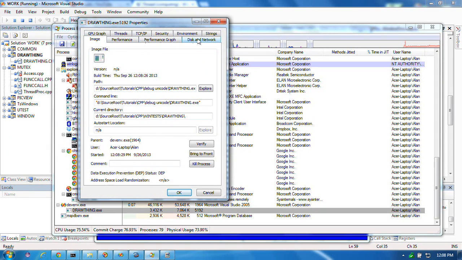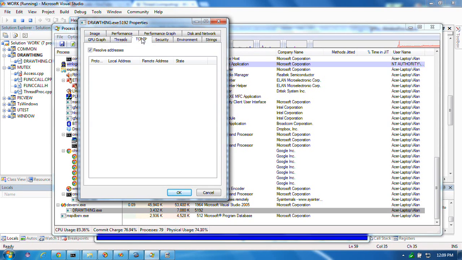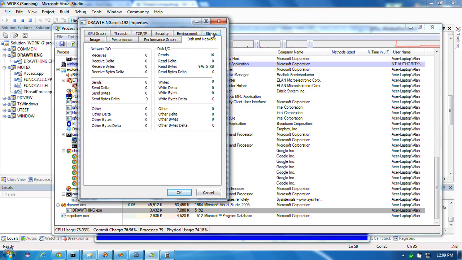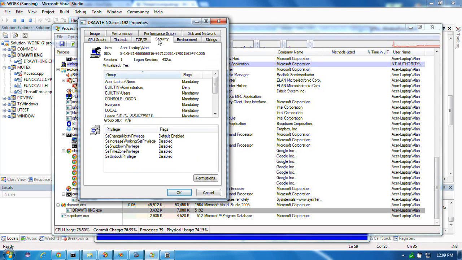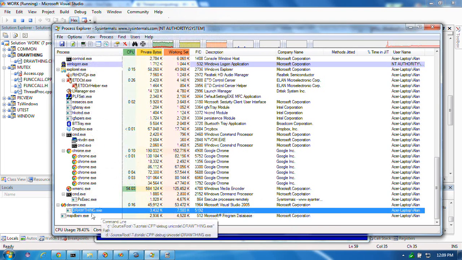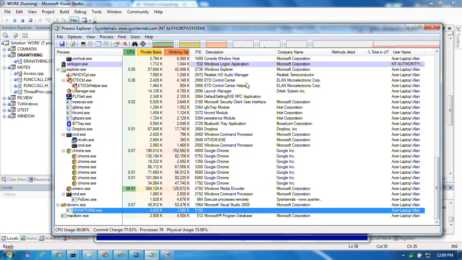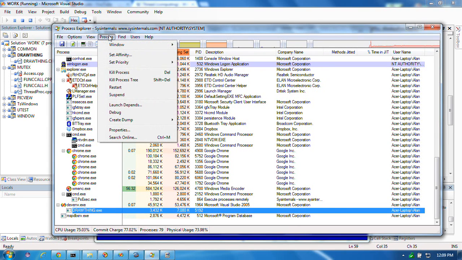Let's see. Image. How do I see it? I want to see that there's a bunch of stuff that's mapped into the address space of the program, and I want to look at it.